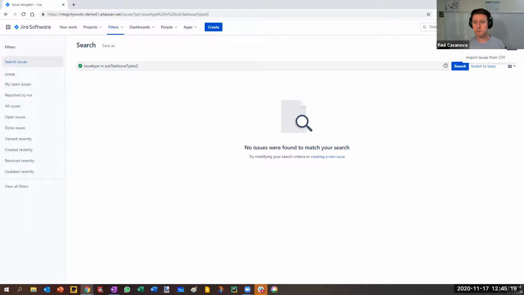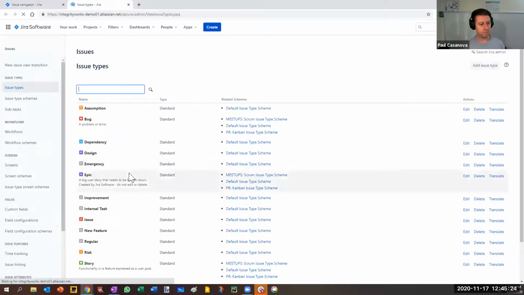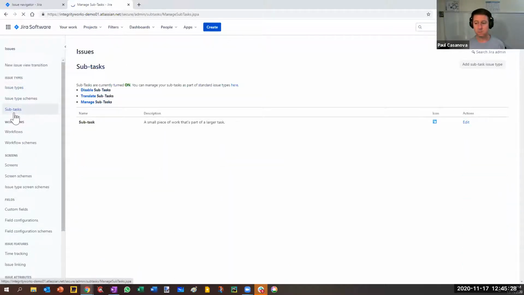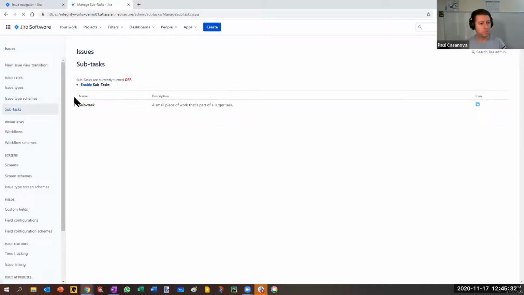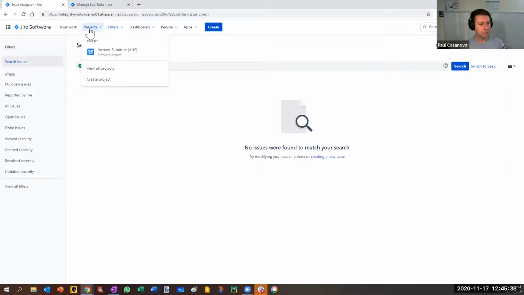So I should be able to go to subtasks in here and turn this off. Subtasks. And I'm just going to disable subtasks. Okay, so subtasks is turned off here. So now if I go and let's see, your projects.